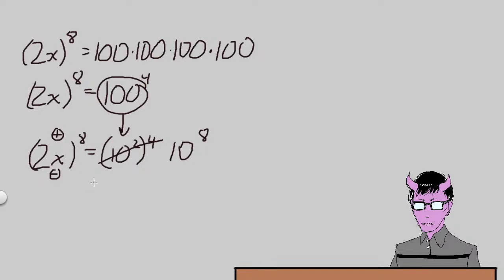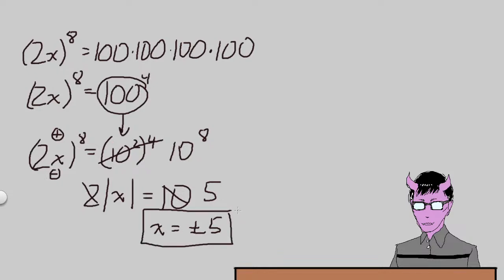So once we acknowledge that, it is 2 absolute value of x. Again, we're considering that it could be positive or negative. So 2 times absolute value of x is equal to 10, because again, the exponents match up. So here we are, divide by 2 is equal to 5. This seems to disagree with the prior answer, but I feel that this one is the better of the two. So that should be the answer. That's weird. Well, I trust in this answer more, so I didn't really goof up the problem.